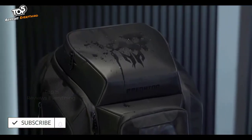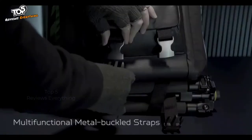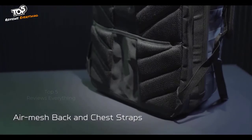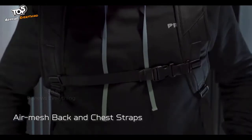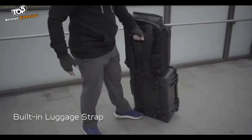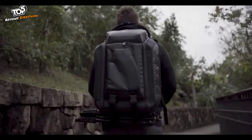If you happen to find yourself caught in the midst of some terrible weather, the water-resistant front fabric, waterproof zippers, and abrasion-resistant bottom will see you through. Metal-buckled straps along the bottom can be used to hold heavier items. The back area and straps are padded and adjustable so that the weight is distributed just right. And if you have a flight to catch, the mid-strap fits around the handle of your luggage to keep it from swaying back and forth. Check the links below from all of us here at Predator — good game.